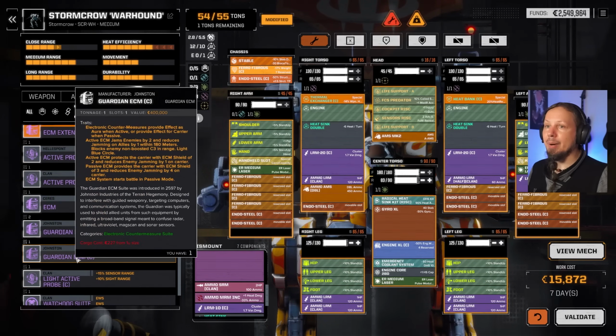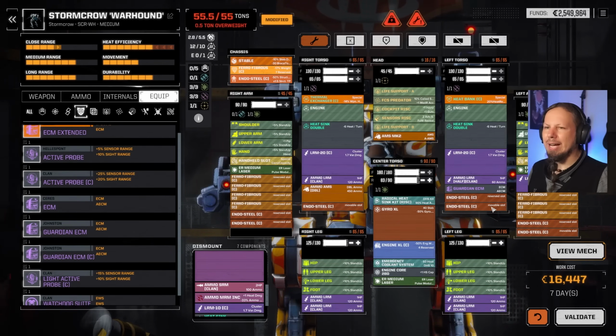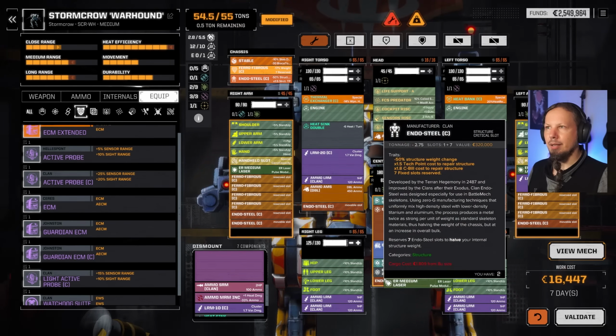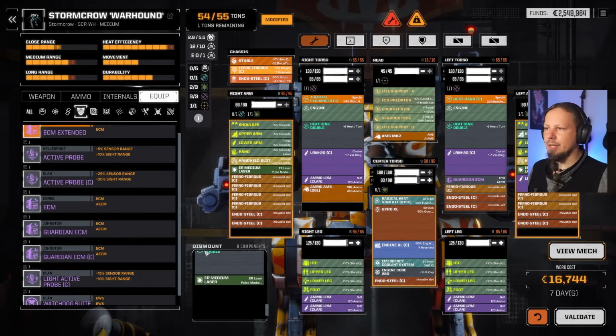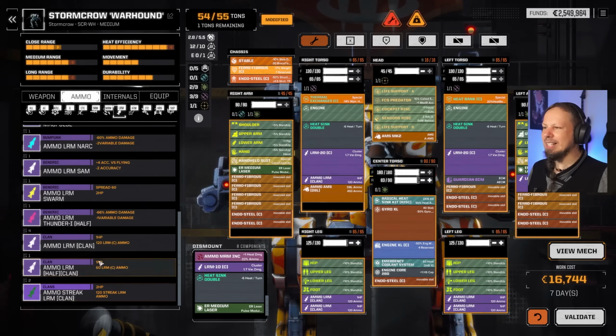We don't have ECM on the man. Do we? No, I don't see it. I don't see any purple. So, Guardian ECM would be a very good thing to have. Should I drop the medium? Screw it. I drop the medium, we drop the half ton, we'll take a full ton instead, and then I think we are good. Feels bad.